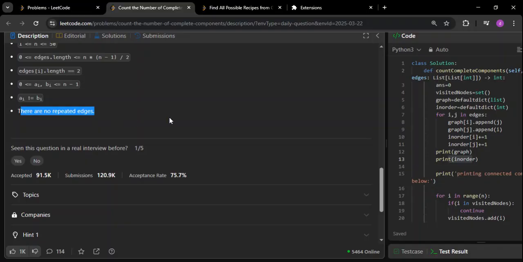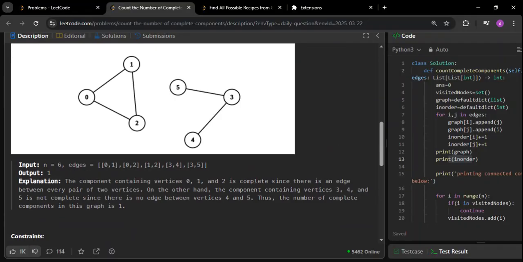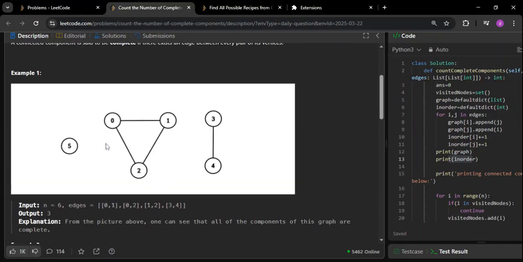Which basically takes us to the idea of in-order, okay? That is, if we have the in-order, for example, if you see here, in this case, if it is 0, 1 and 2, like if 0 has to be connected to every other node of this component, obviously we know what the in-order of it is going to be. Since it is mandated that none of the edges will be repeated, for example, 0 to 1, there has to be only a single edge, okay? There cannot be more than one edge from 0 to 1 directly, okay?